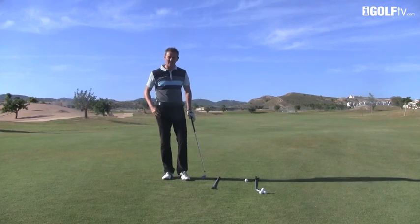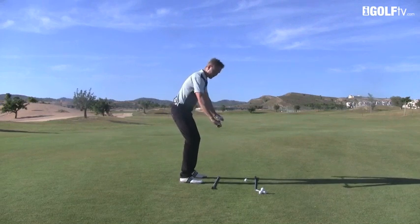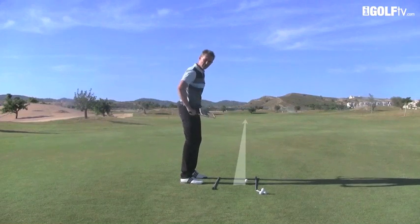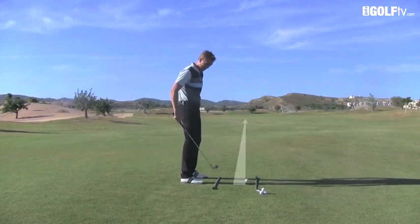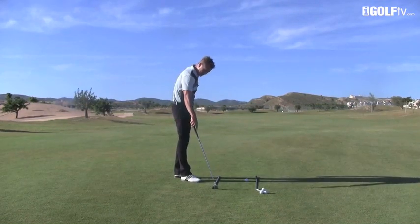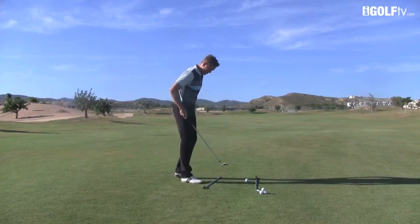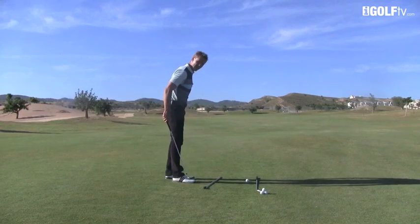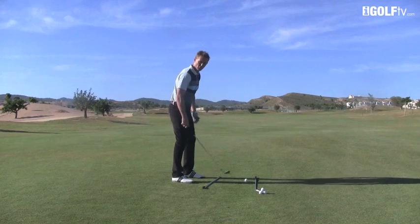Number one, the technique first of all. When I set up to the golf ball I'm aligned very square, which means I'm just trying to hit a straight one. If I want to hit the draw shot I need to position my club face and my feet at a different angle. I'm going to slightly bring that shaft on the floor about 20 degrees to close my stance off. Another way to think about it is that my left foot is going to be slightly in front of my right foot — that's now giving us a draw stance.